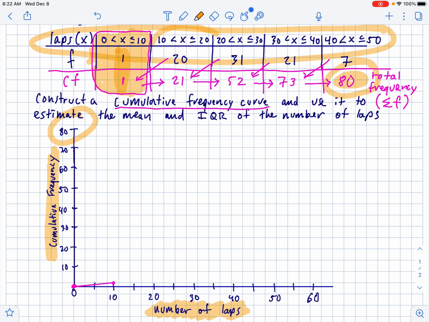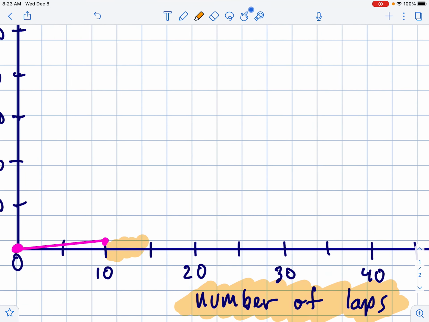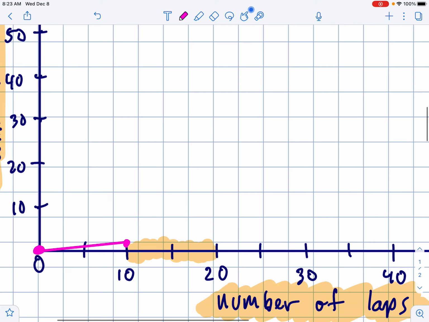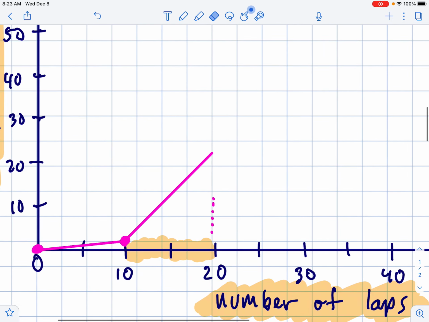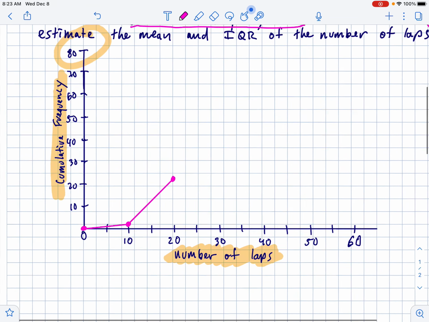The next interval says from 10 to 20 that it grows from 1 to 21. So if I look at the interval 10 to 20, it's going to grow from that 1 that it already had up to 21. So if I trace up here at 20, it'll be 21. Now you're going to want to be as accurate as possible with these graphs because later on you'll be asked to use the graph to figure out something about the problem. So yeah, your sketch, I really want you to be as accurate as possible.